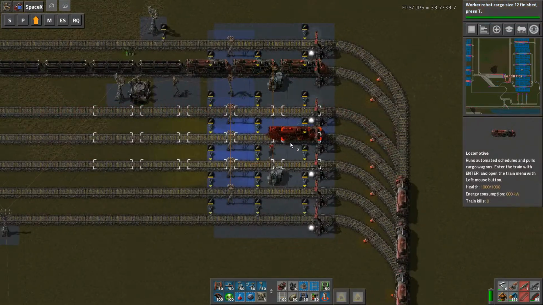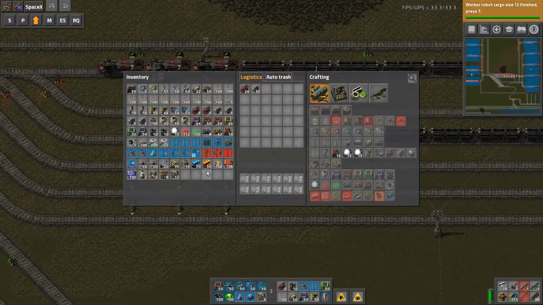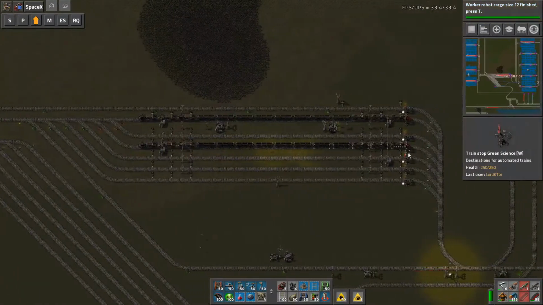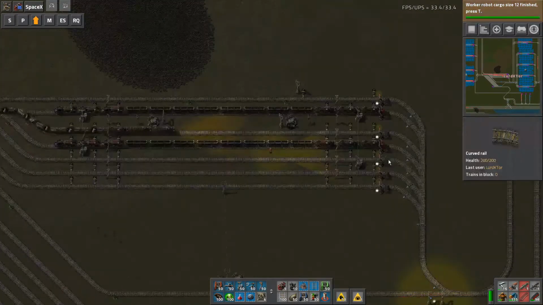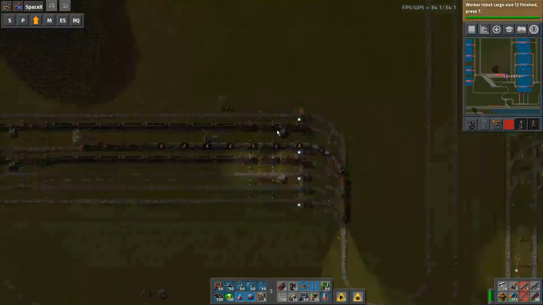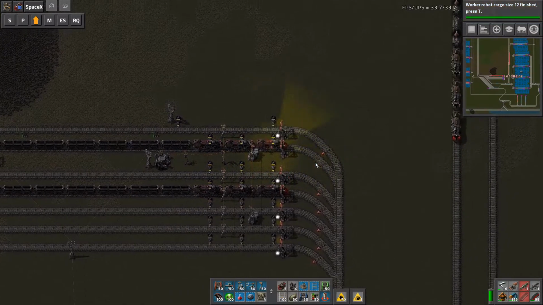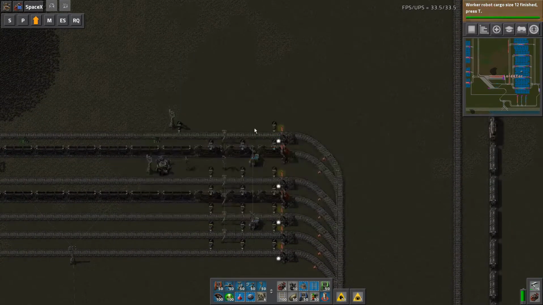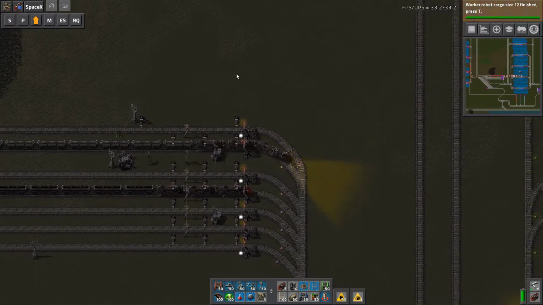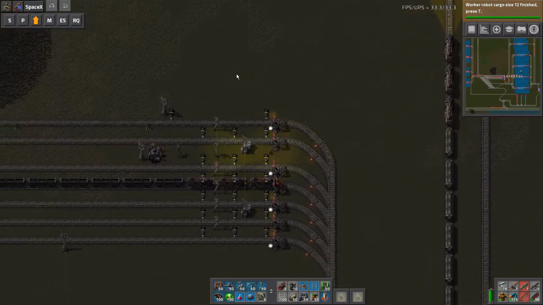I think this is green science. It actually doesn't matter 100%, as long as there's still demand for the science. Let me just make sure I did actually put it in the right station. I did. And we need to find a green science train. Oh, this is not quite right, because it should have been called. Okay, let's back you up slightly. And excellent. Now it's being called through. So what that's going to mean is it will go somewhere that's wanting red science. It won't be able to deliver it, but it will go and fill up. So it's now in action.